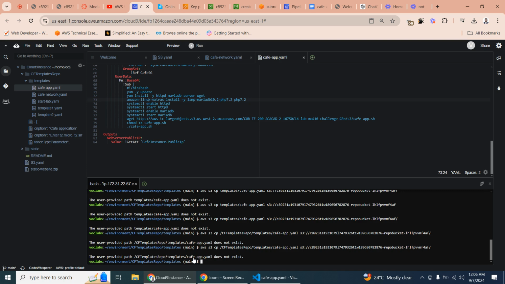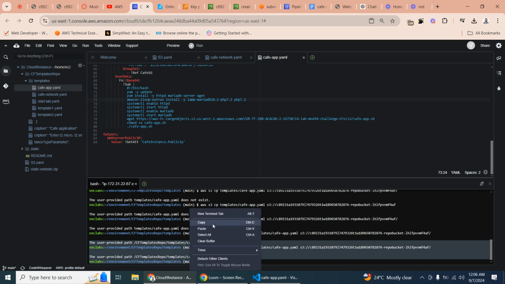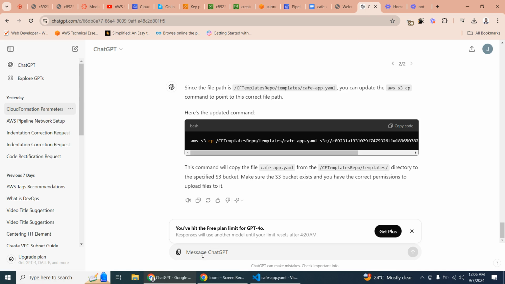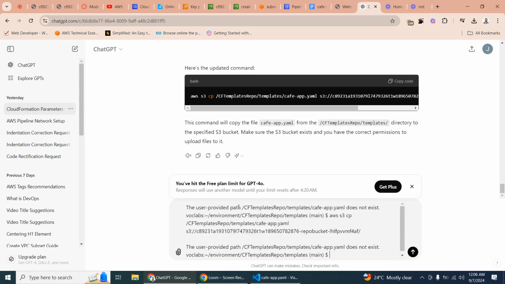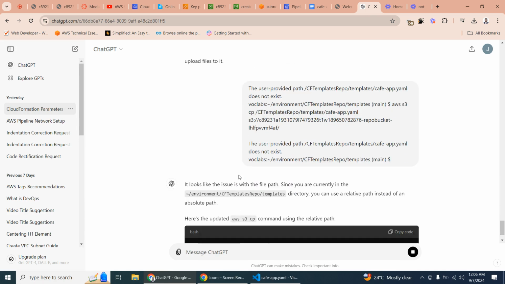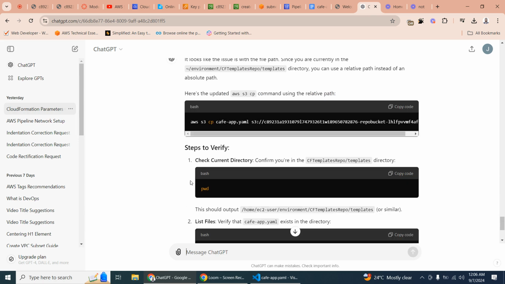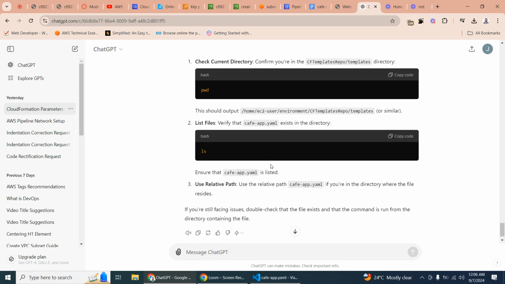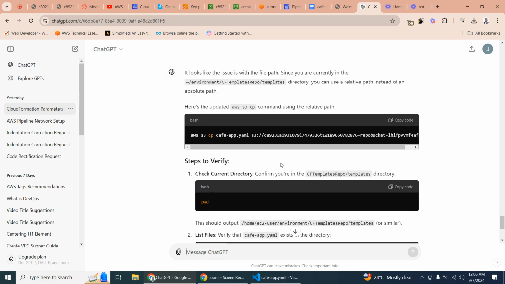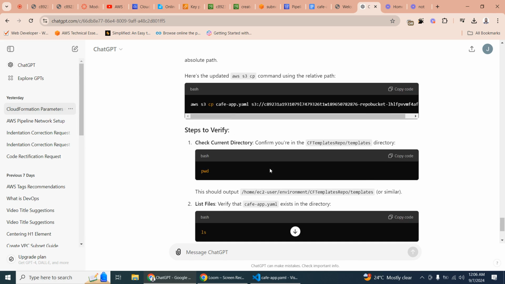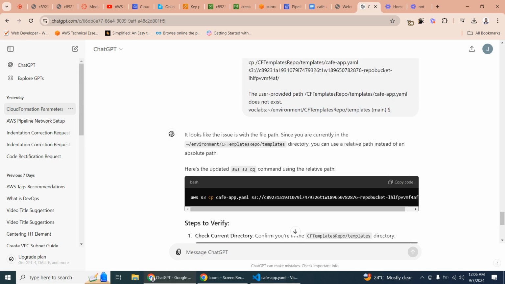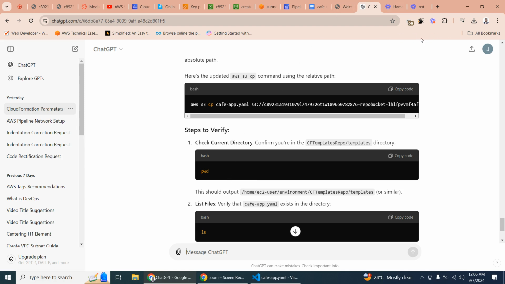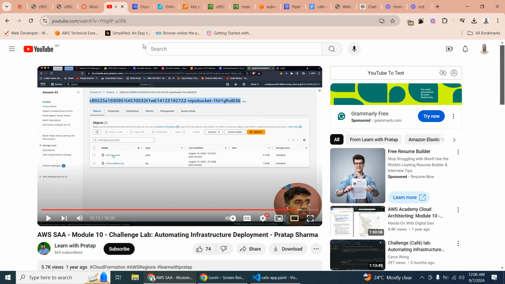I don't know what is wrong with it. So let me try. Let's copy all this error, give it to it again and see if it'll be able to make some changes. So check the directory. It's listed because we can't say the file is not listed. It's listed. So if not, I'll try doing another thing. Let's go back to this.